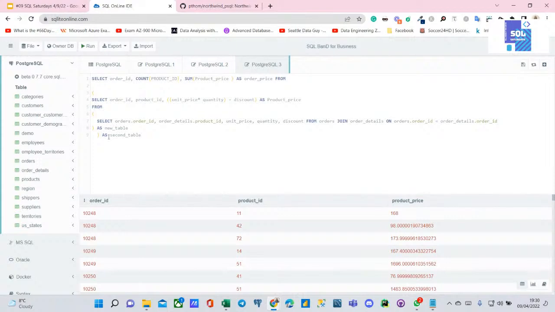Now because we are doing count, of course we know that we need to have a group by because we have an aggregate function of count and sum. So it's important for us to add a group by clause. So we are grouping by the order ID.